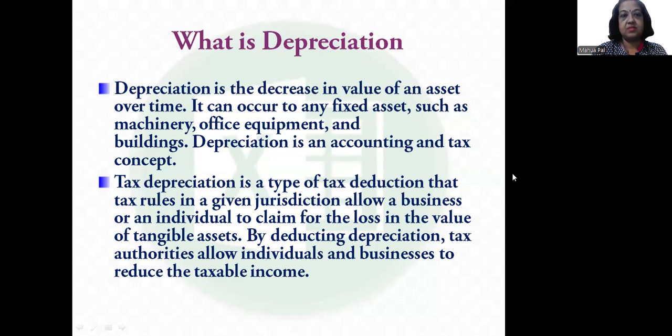What is depreciation? Depreciation is the decrease in value of an asset over time. It can occur to any fixed assets such as machinery, office equipment, and buildings. Depreciation is an accounting and tax concept. Tax depreciation is a type of tax deduction that tax rules in a given jurisdiction allow a business or an individual to claim for the loss in the value of tangible assets. By deducting depreciation, tax authorities allow individuals and businesses to reduce the taxable income.